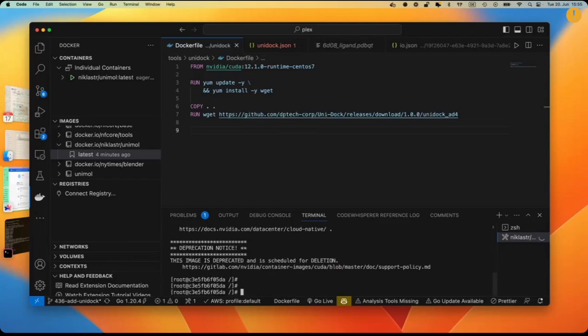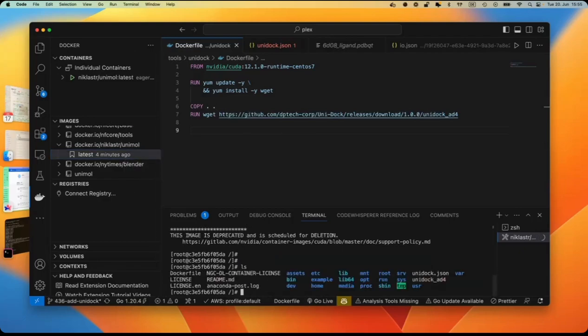Okay, so I'm running right now. So I'm now in the container. I did run interactive, that's how I got it to run. And look in the container, so I got my Uni-Dock. And then basically what I want to run is Uni-Dock. Probably need to give Uni-Dock the right permissions here.